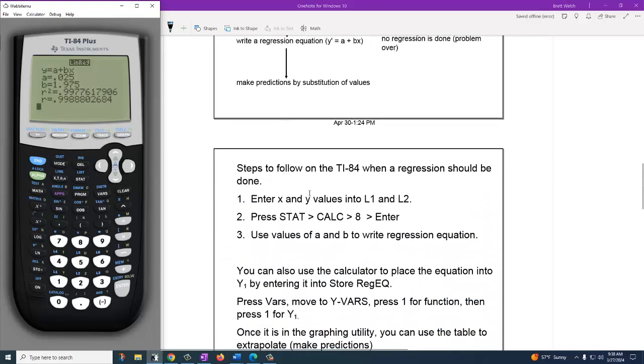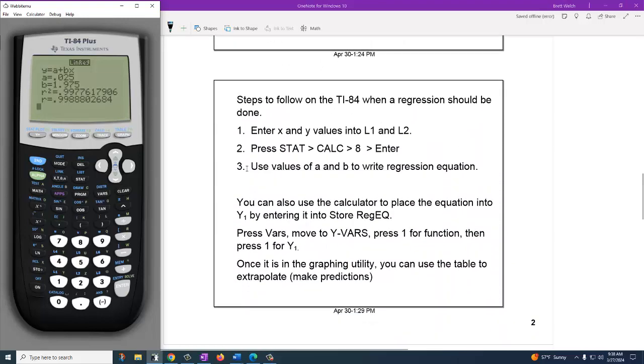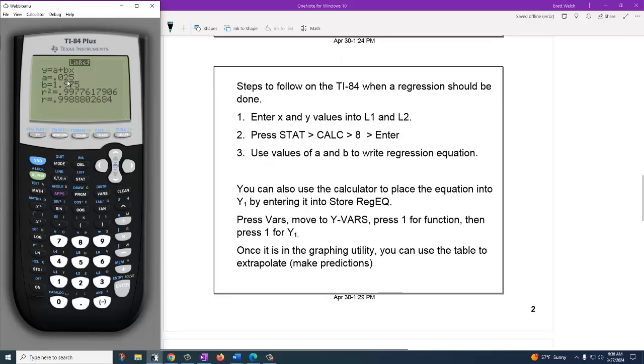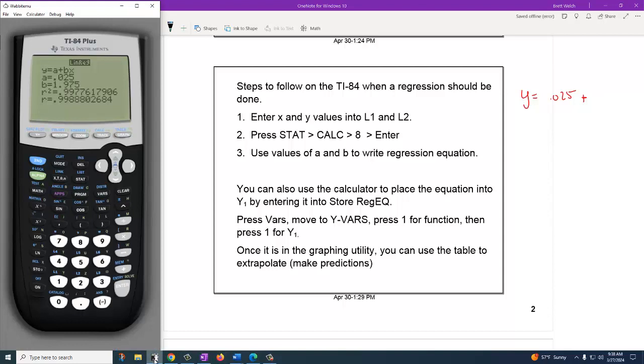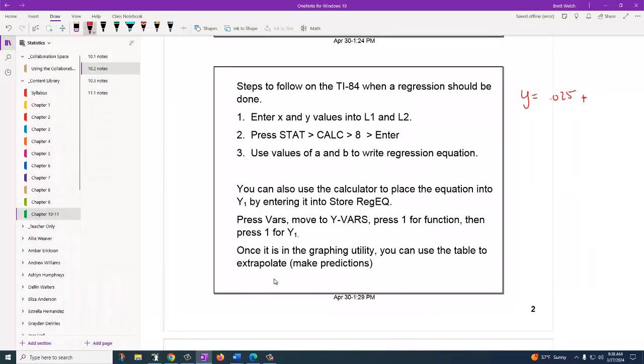There is a way to help with this process. We did use a and b. However, and I can handwrite this down. My equation is a equals 0.025. That's really close. So if I were to do this, my equation would be y equals 0.025 plus, was it 1.975? 1.975, x. So there's my equation.